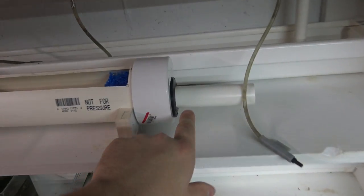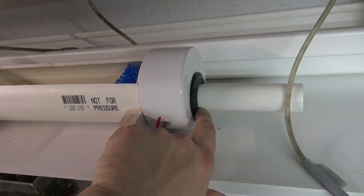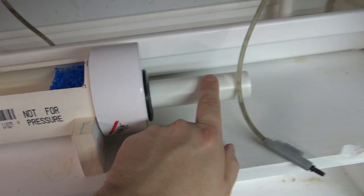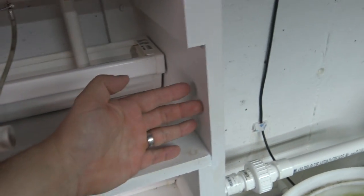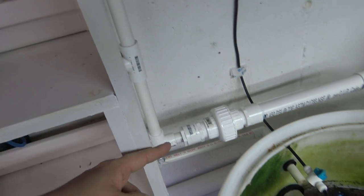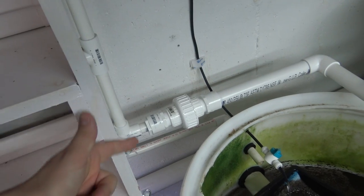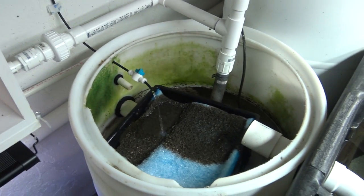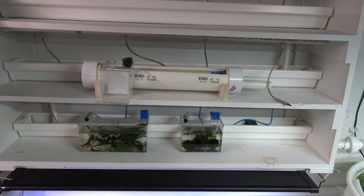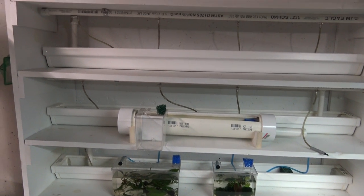what I'm going to do on the end instead is allow each of these four shelves to drain down to the right side here. And I've attached basically a 1-inch uniseal through my 3-inch PVC cap to a 1-inch pipe. And all of those 1-inch pipes are all going to end over here on this side of the shelf, and they're all going to drain down with a snorkel tube up top to allow airflow, drain down into my barrel so that all the water exits into this barrel. If I can accomplish those two things, I think this is going to be completely leak-proof and clog-proof.